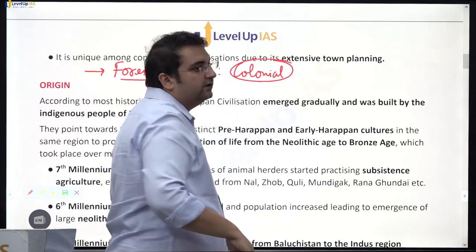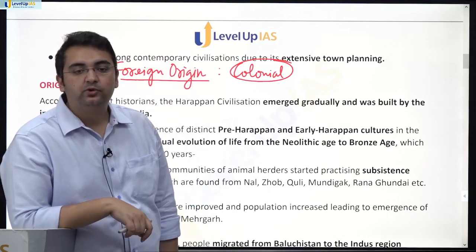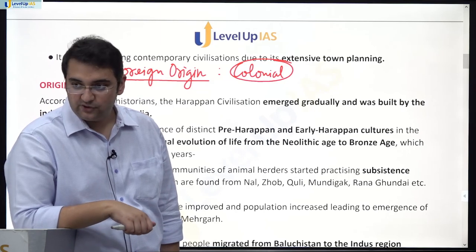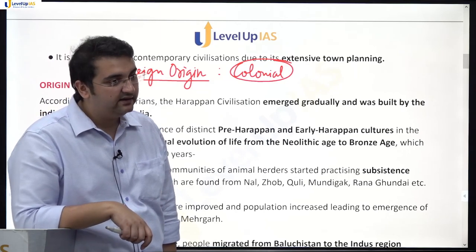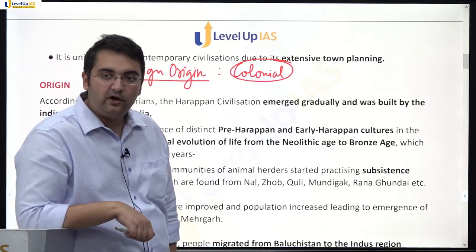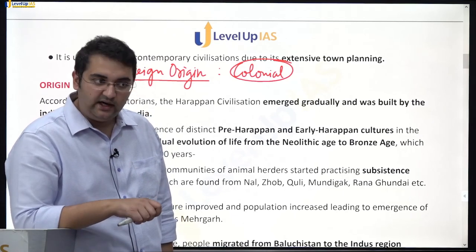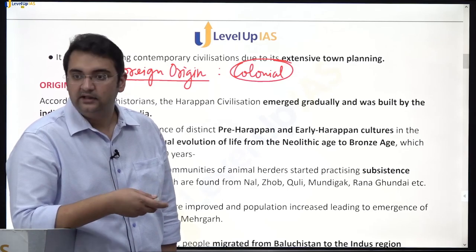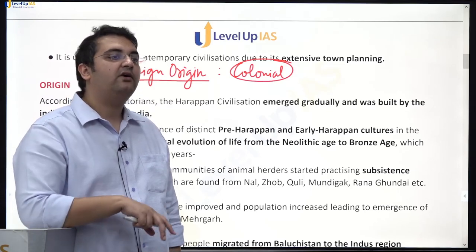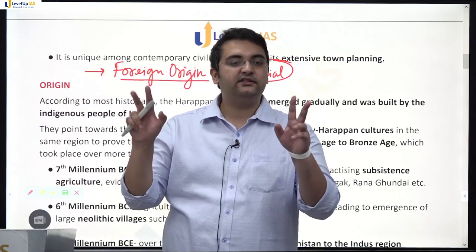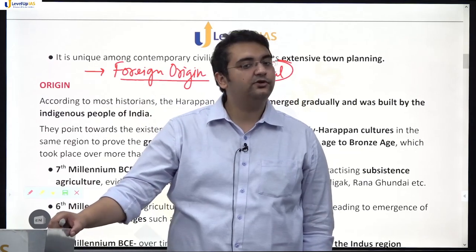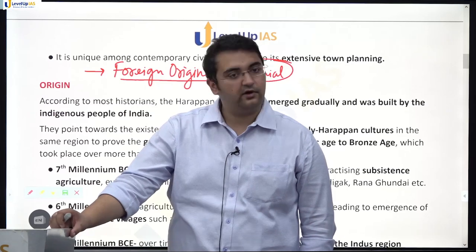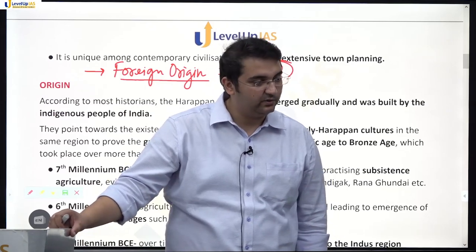That means those historians who were trying to justify the establishment and sustenance of British rule in India, what were they saying? Did they give the credit of establishing this civilization to Indians? No, they would want to credit somebody else. They were trying to prove that all the so-called glorious phases of the Indian past was due to the contribution of certain outsiders. Once again, they will try to highlight the contributions of foreigners here.